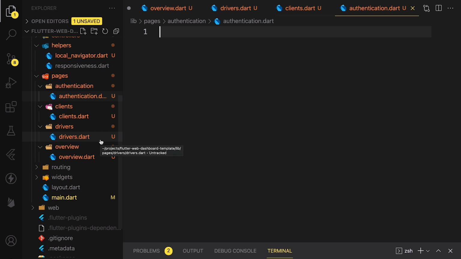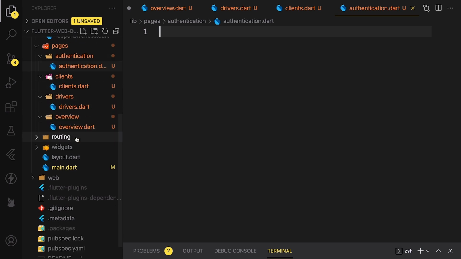Now, if you have a look here, I have created all of the pages that we are going to use in the project, right? We may add some extra pages in the future, but for the moment, this is everything we need. And if you take a look at the structure, we usually have a folder with the page name and a file that represents the page, right? You are going to understand as we progress with the course why we structured this stuff like this. But what we have to do now is basically create the widgets.